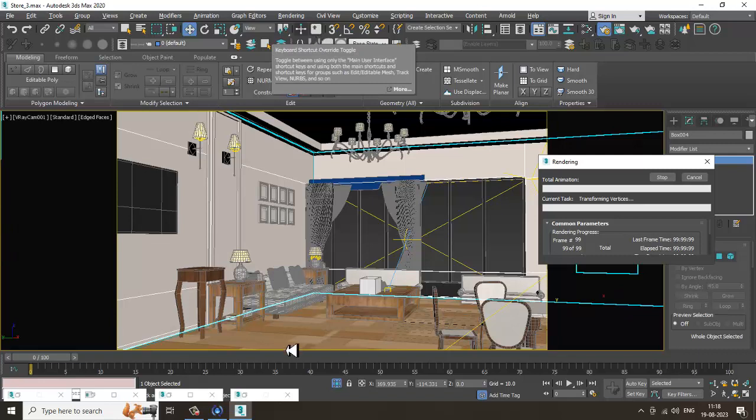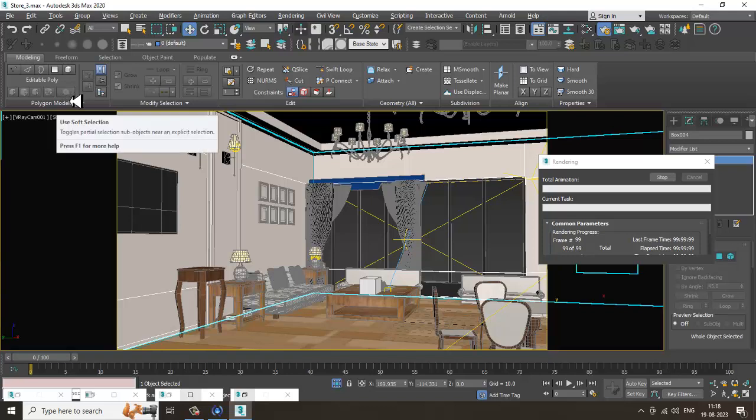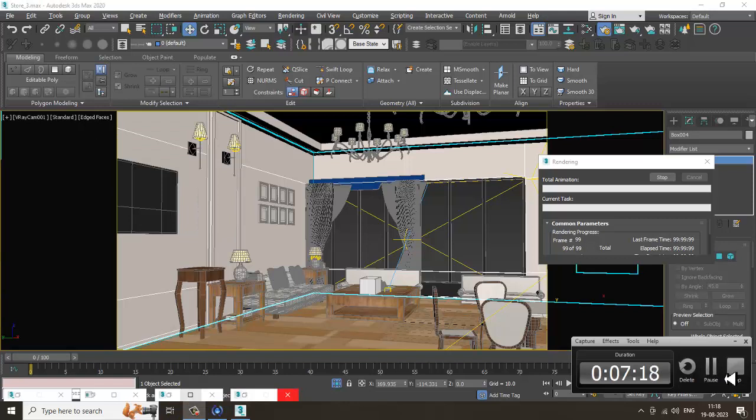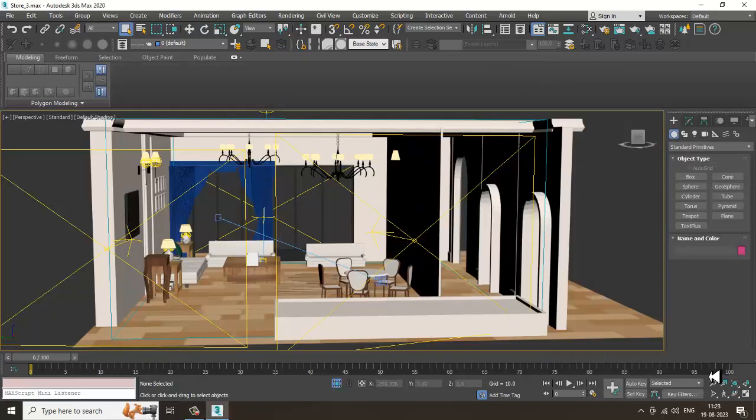So that can be done. It's going to take time. So I added a light on the other end. Let's see. I'll just pause it for a moment. I've added one light over here.